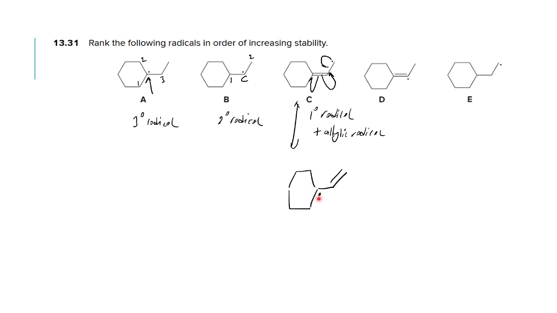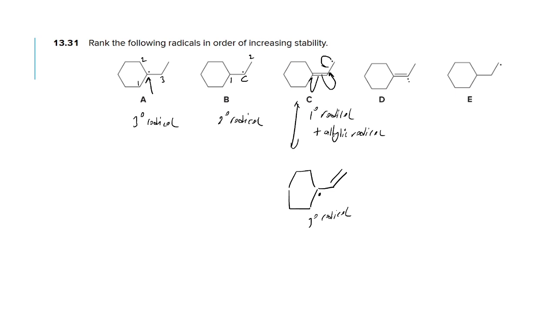And if you check this one, this is a tertiary radical. So basically, allylic radicals can have resonance forms, and we know that resonance makes radicals, carbocations, and the other species very stable. So for that reason, C is going to be an allylic radical. So we have 2 resonance forms. In the resonance forms, primary radical and tertiary radicals. Let's move to option D.